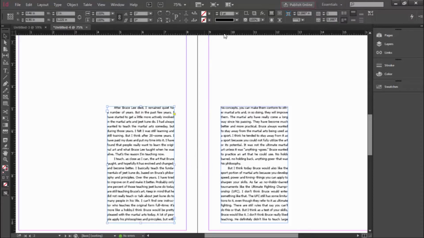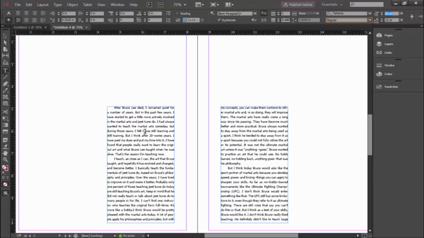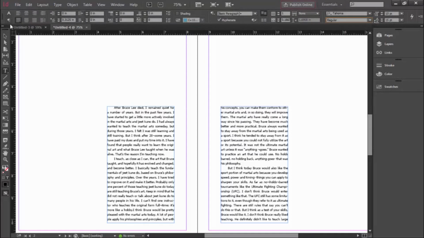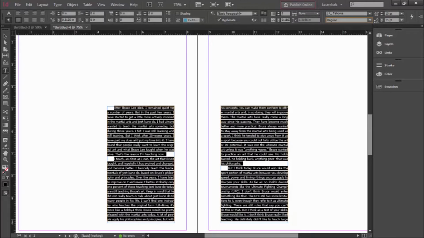Okay, so we've got our first line indents, and we want to continue on with a few more paragraph options here. Let's look at hyphenation. So go back to the text tool, put the cursor into the text anywhere, and make sure you're still on paragraph formatting controls. Remember, you've got the choice of character formatting and paragraph formatting. Okay. We're going to do a Control A or 5 clicks, 1, 2, 3, 4, 5 to select the entire story.